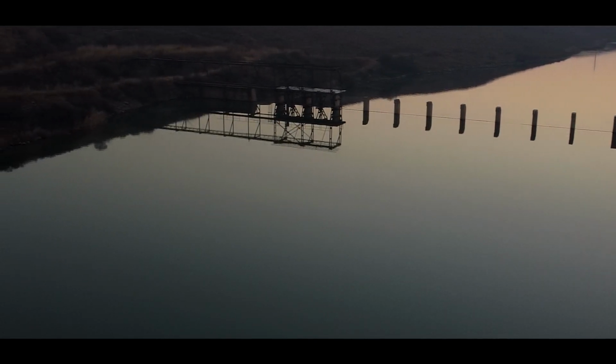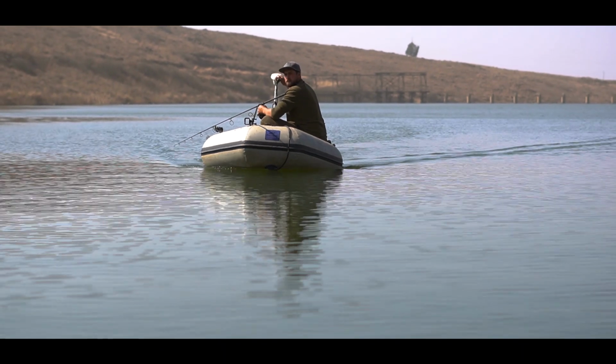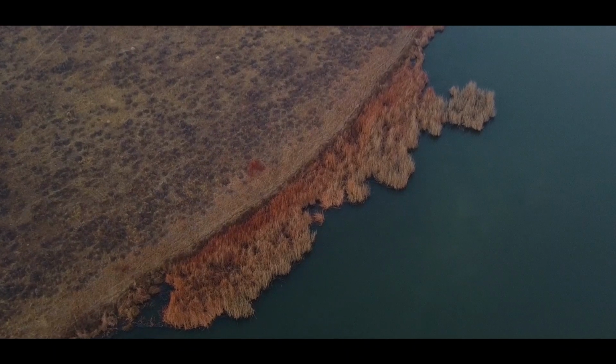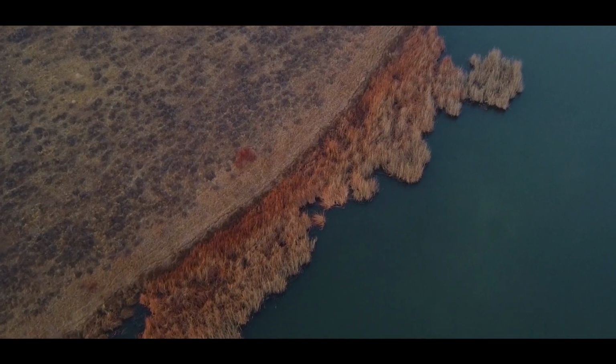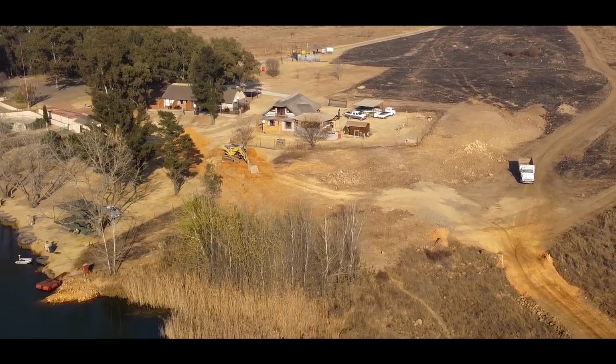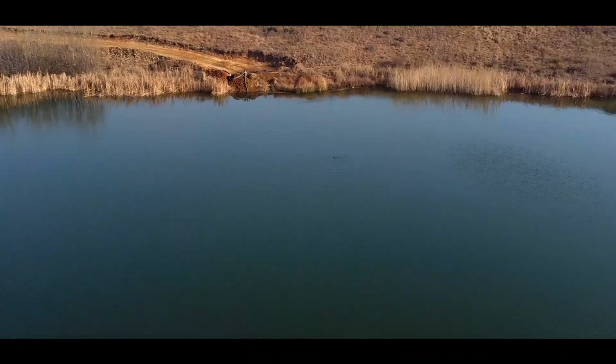Monroe was fishing down the close hand margin just at the bottom of the drop-off, and I was fishing towards the opposite reeds and also taking a line over to the dam wall. However, after getting a bite and losing a lovely mirror in the reeds, I decided to move my one rod to the reed spot and also do something that I haven't done before, and that is to get the underwater camera down and see if we can get a bite on camera.